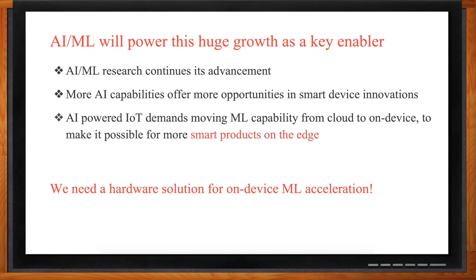So we've got bazillions of connected devices out there in the world, and all of them are needing to do AI. And AI is a very computationally hard problem, right? So what are we doing about that? That problem is the main goal of my team.